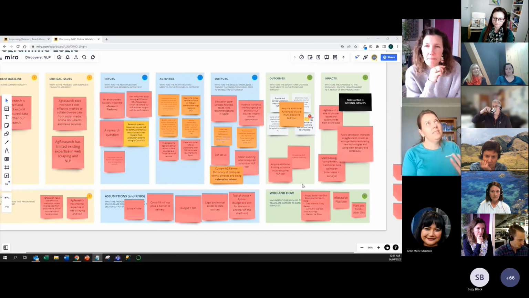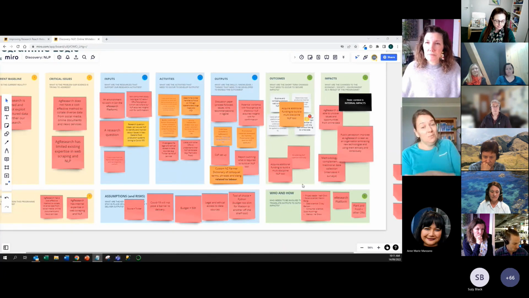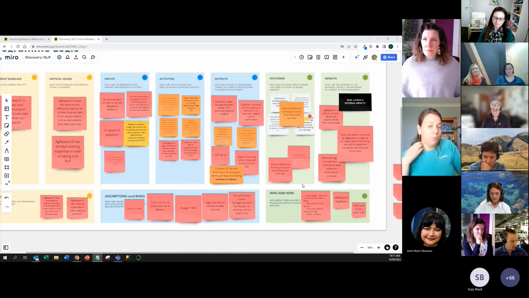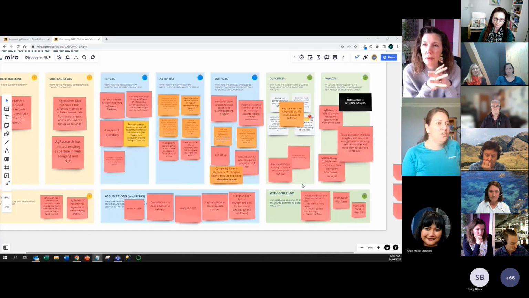I will say that this process helped us to identify that we weren't going to end up at the end of 5 months with an app that someone could sit down and use. So that was a good reality check that this is a smaller project, a stepping stone to getting more funding, which can be cited to say we should get more funding because these things that we created showed promise. That in itself was a good reality check, which I'm not sure I would have got to if I was thinking about this on my own.